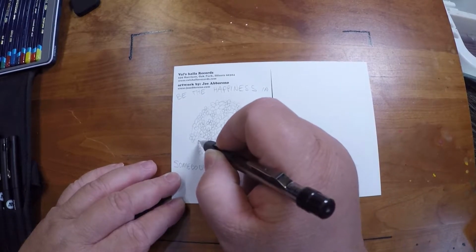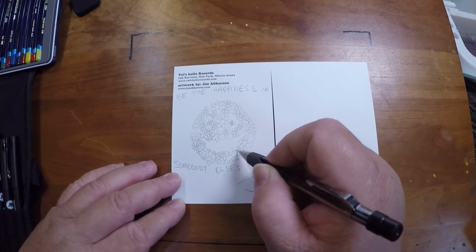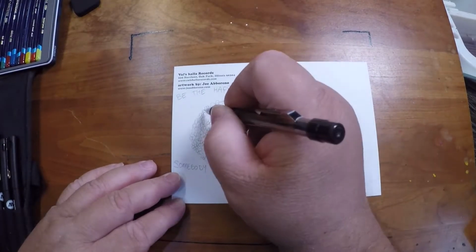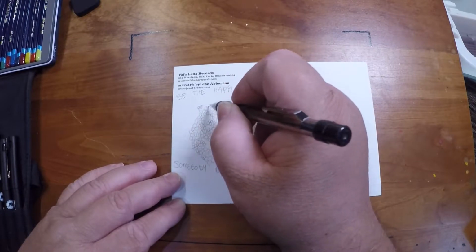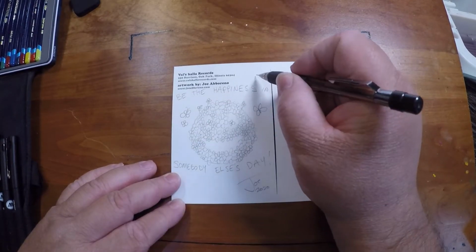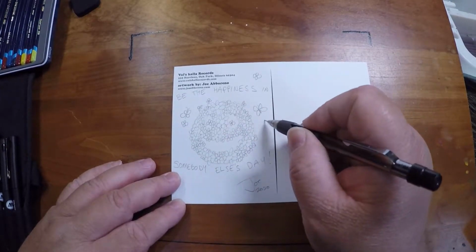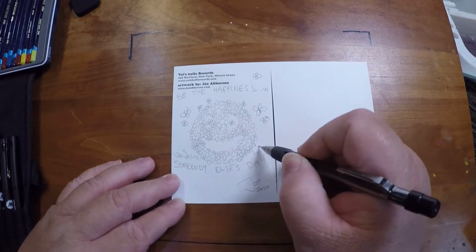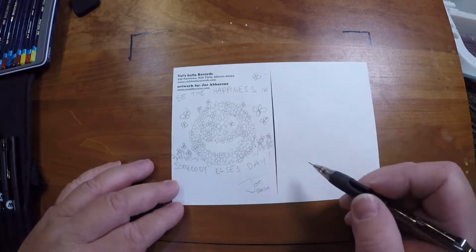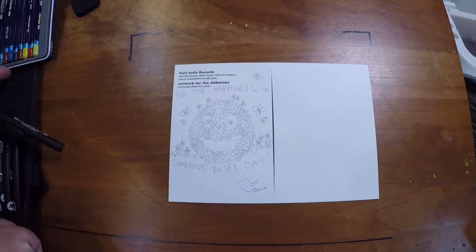At first I was thinking I was going to put butterflies in there so they would be like the pupils of the eye, but I thought it just got to be a little bit too much, so I didn't even ink them in. I have a few flowers with stems, and the butterflies on the outside I did keep. This is sped up 400%, so I am not that fast. Just trying to keep things balanced with where I'm arranging things.